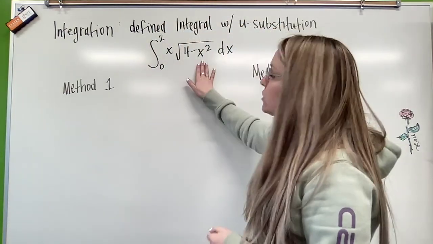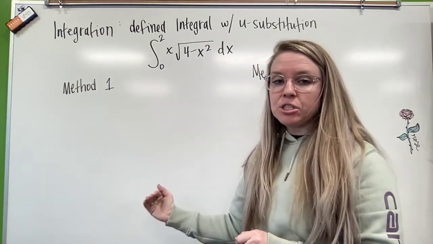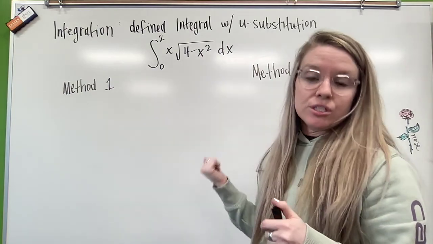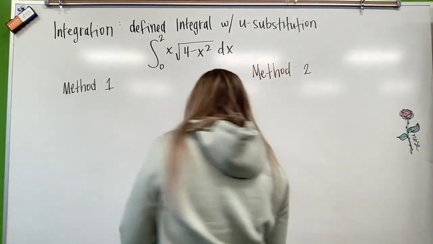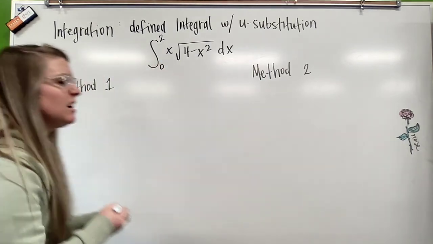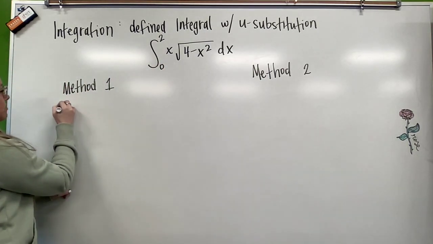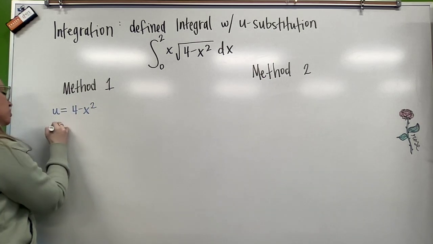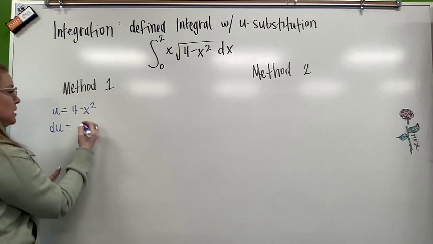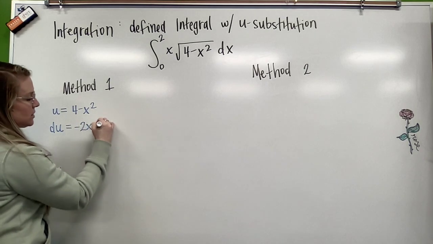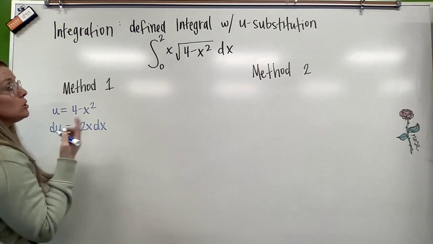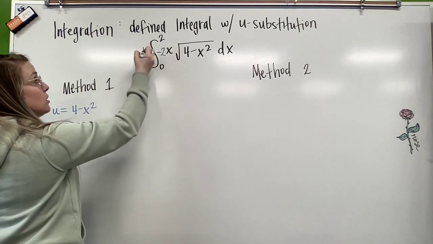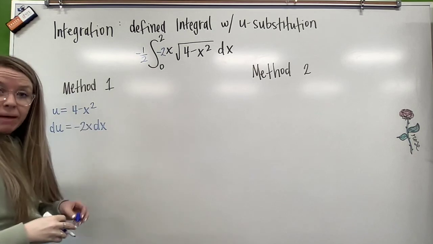So this first one is just our U-substitution, plain and simple, and then we're going to use our bounds 0 to 2 to solve. So let's dive in and see what this is going to look like. I'm going to start with my U-substitution. So I'm going to say u equals 4 minus x squared. So my du is going to equal negative 2x dx. So I'm going to have to go in and balance with a negative 2. I'm going to multiply by a negative 2, so I'm going to balance with a negative 1/2.